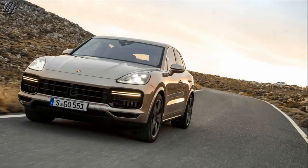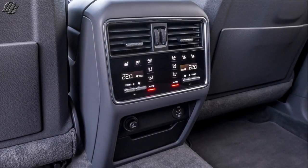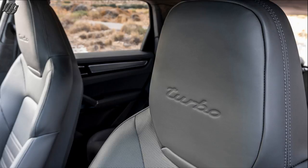While Crete's not exactly prime real estate for testing acceleration claims, its twisty mountainous nature is ideal for appraising dynamic metal. With time short, we decided to opt out of sampling the price-leading base version until Australian pricing and spec is revealed closer to the three-variant-strong range's local release in the first half of next year, when the all-important value quotient will become significantly clearer.